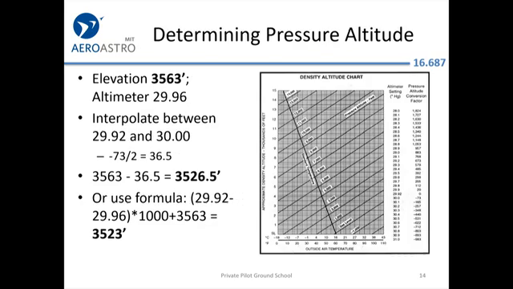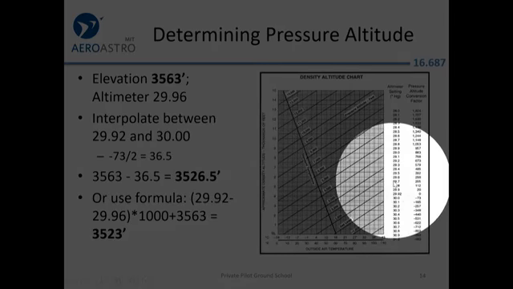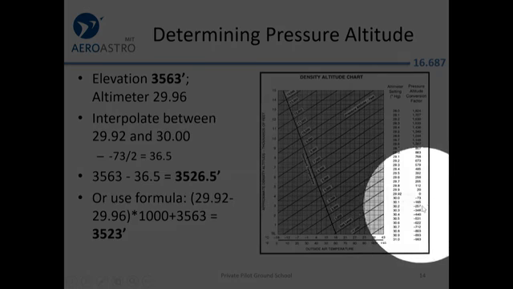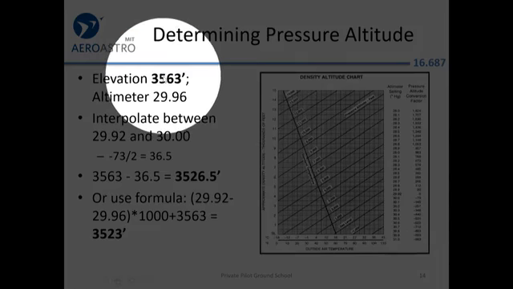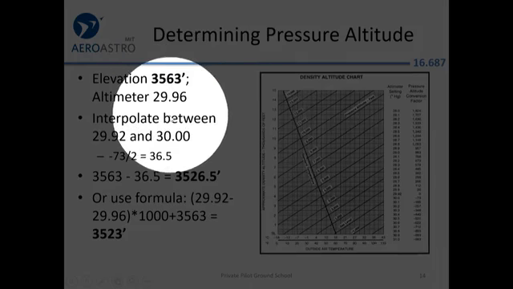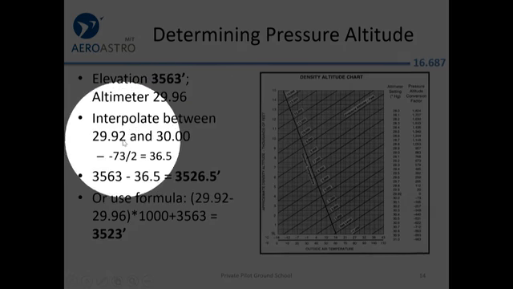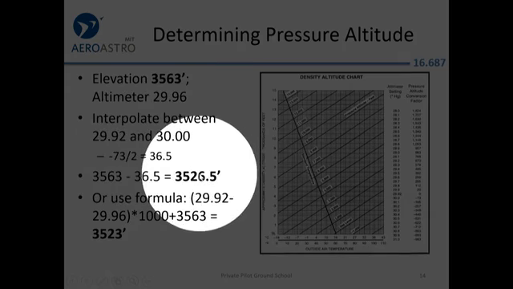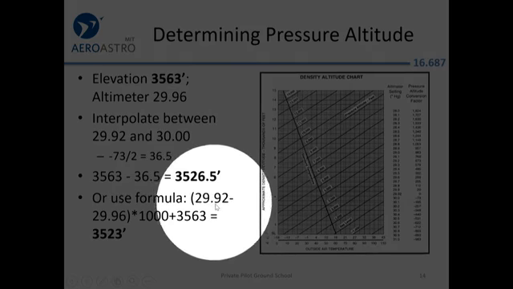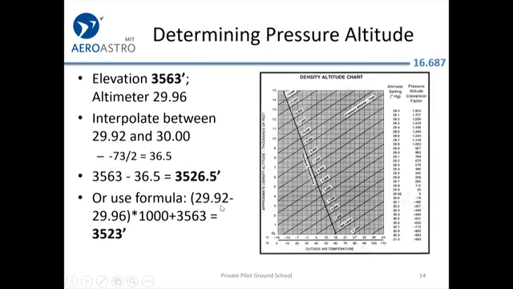Here's a chart that they give you if you don't like the formula. This is something, again, you might have to do on a test. They'll say, okay, at 29.92, the correction is 0. At 30.0, the correction is minus 73. So up here you can see we've got this formula where we interpolated between the two to try to figure out what the pressure altitude would be if we start with a field elevation of 3,563 and the altimeter is 29.96, which is just a little bit non-standard. We would expect a 40-foot difference. If we look at the table and we interpolate, we come up with a 36.5-foot difference, and we find out that the airplane feels as though it's only at 26 feet above sea level, assuming the temperature matches that ISA standard.